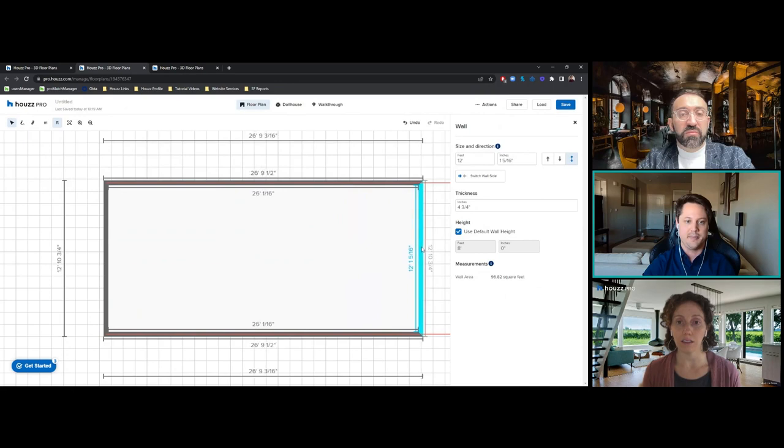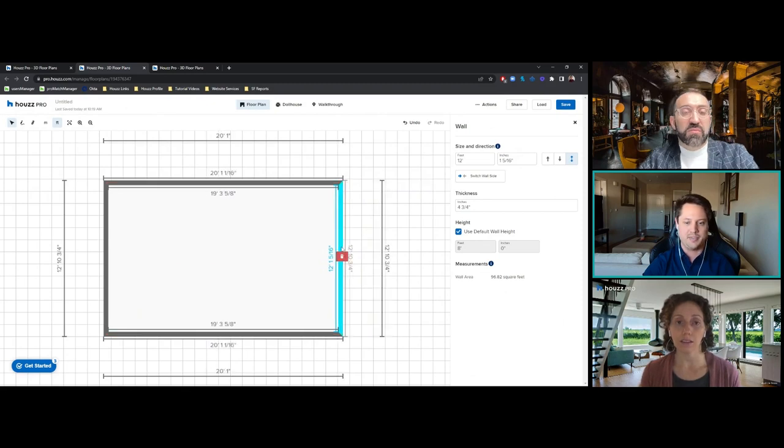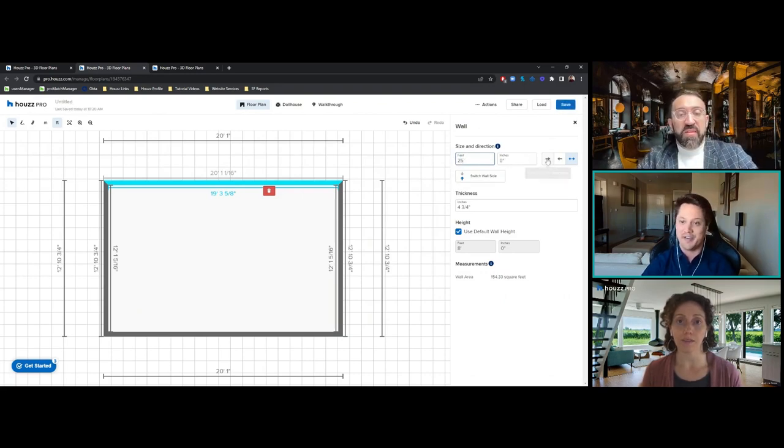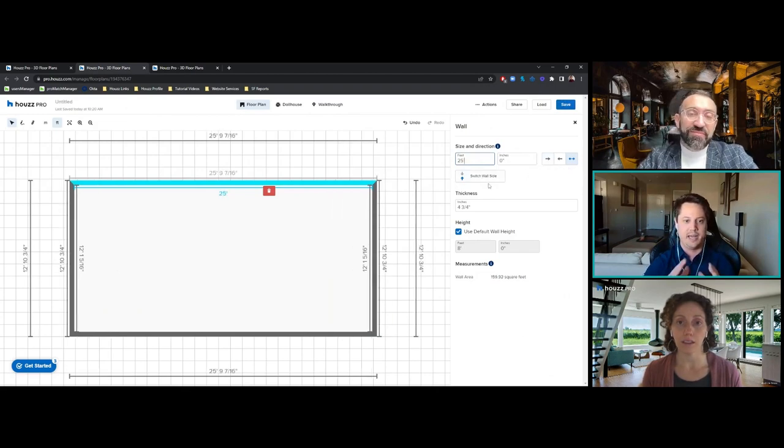So you'll see up at the top here, we went from about 20 feet in length to now we're at 26. Another way to do that same step is actually clicking on the wall that we want to move. And now that it's selected, we can actually adjust the size to get an accurate measurement. So if I know that this wall here is exactly 25 feet, 0 inches, if I go ahead and click enter here, it will actually set up that measurement for us. And it sent it out to both directions equally because this one was selected.